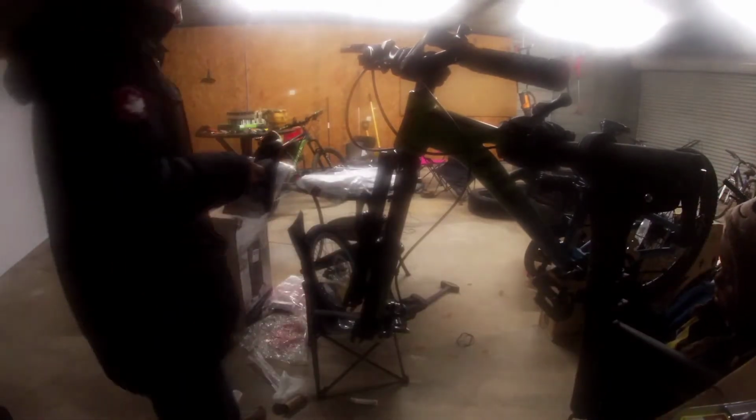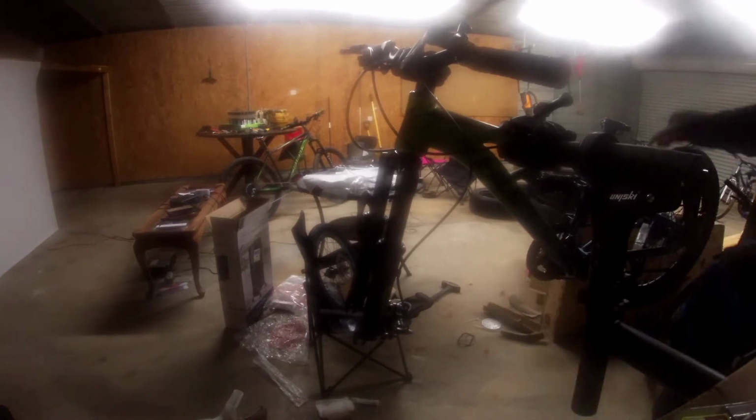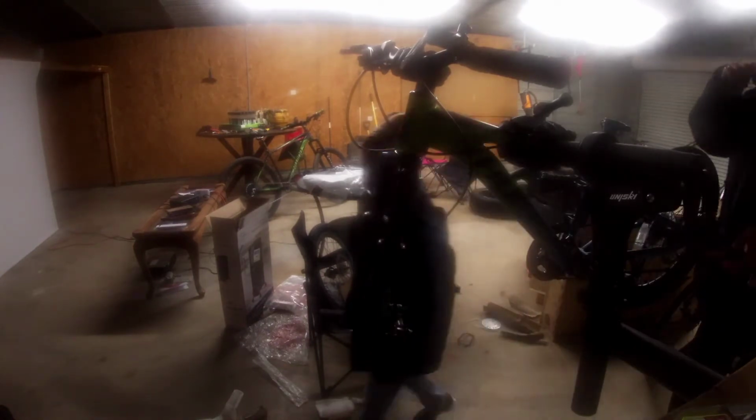The back tire was on. The only things that we needed to add were the pedals, the seat, and the handlebars, which I already have on here now. With the handlebars, what I do when putting them on is tighten both one side at a time, three each: up, down, switch, make it even.